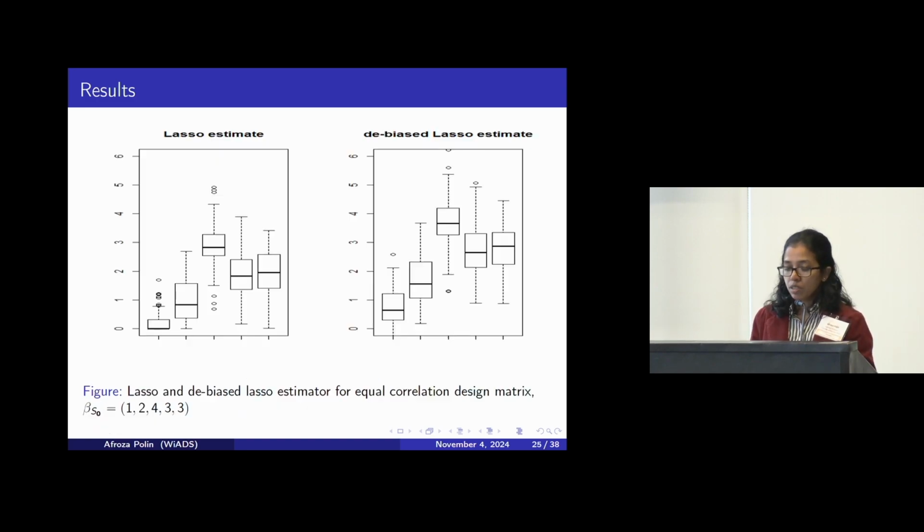For prediction, lasso is good, but when we want to estimate the effect of a specific variable, that is different. Say my true values are 1, 2, 4, 3, 3. Lasso predicted my number 1 close to 0, and 2 a little less than 2, 4 comes close to 3, and 3 comes below 2. But with debiased lasso, even though it's just 100 simulations, these numbers are pretty close to their original numbers.